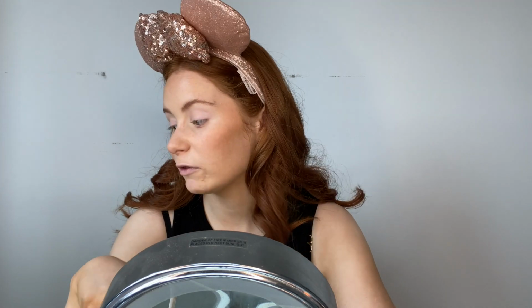I love curling my lashes. I think when you curl your lashes and add mascara, versus if you were to just add mascara, they look a lot more natural. It makes them not clump up as much, and it'll make them look really fluttery, especially if you put on a light layer of a light mascara like I'm going to show you.